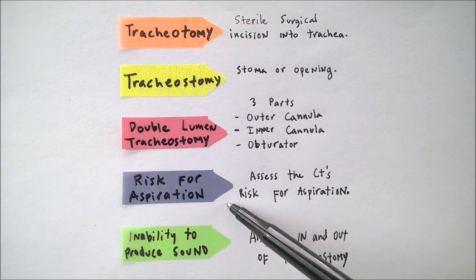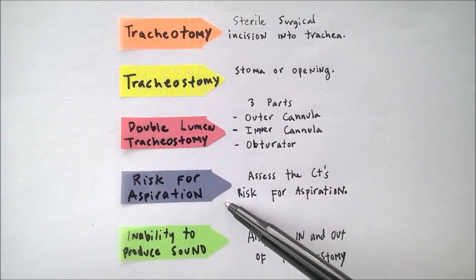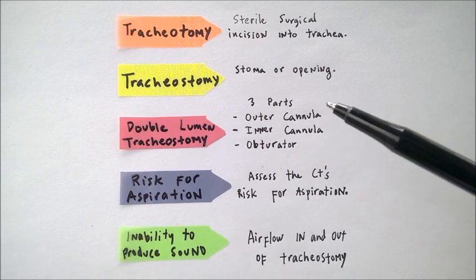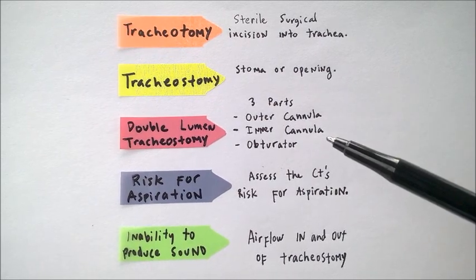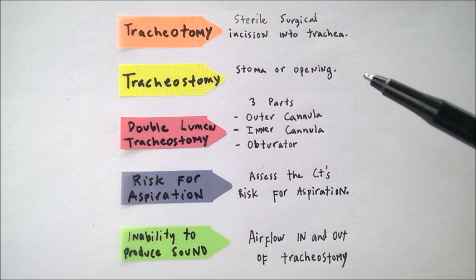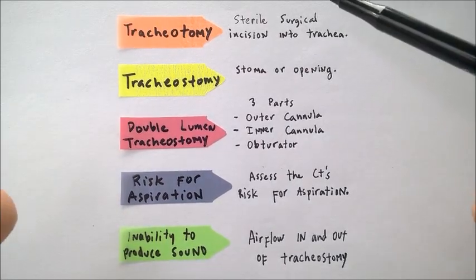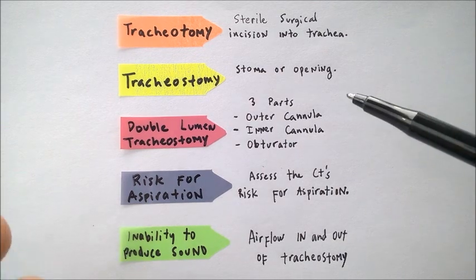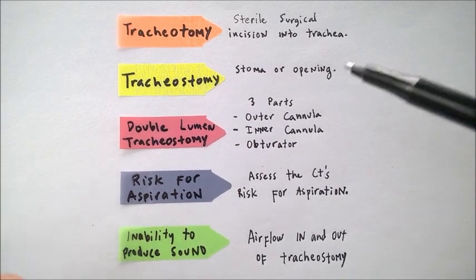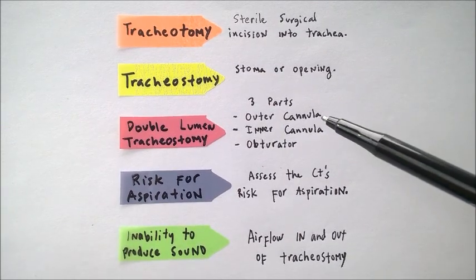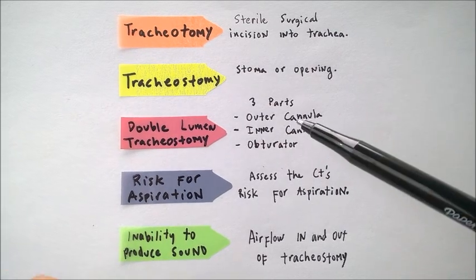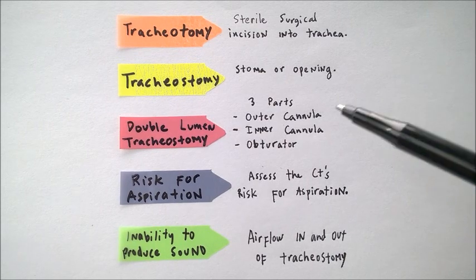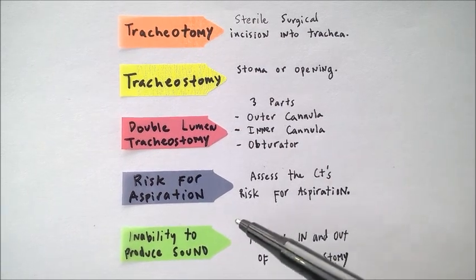Now, our patient is at risk for aspiration. Swallowing is actually possible with a tracheostomy tube in place. However, laryngeal elevation is affected, and therefore we do need to assess the patient's risk. The patient is going to be at risk for aspiration. Therefore, prior to any intake, whether it's medication or food, we do have to assess the client for aspiration.